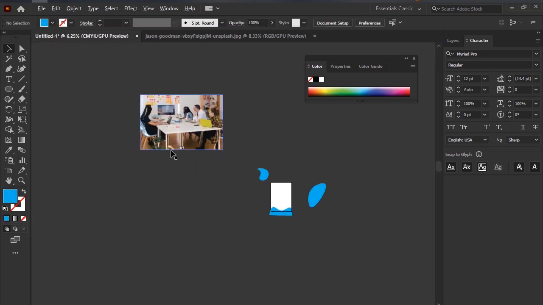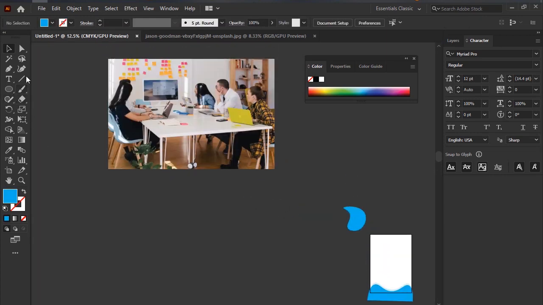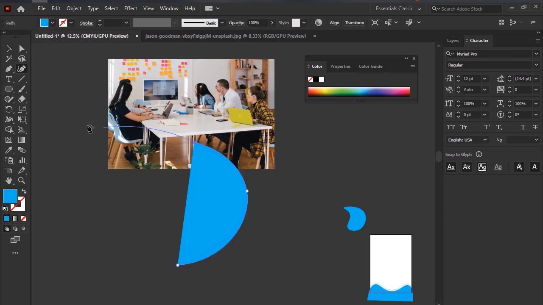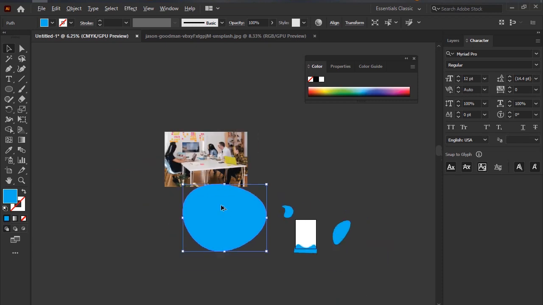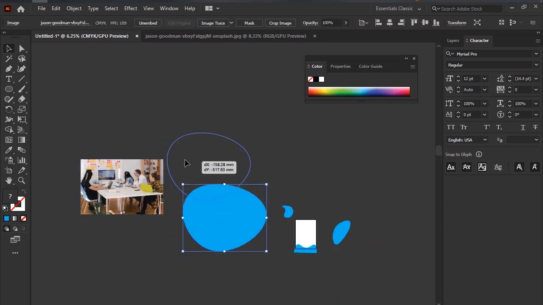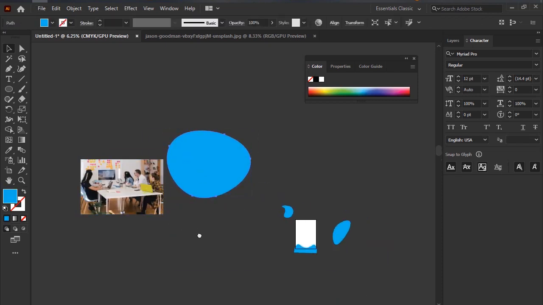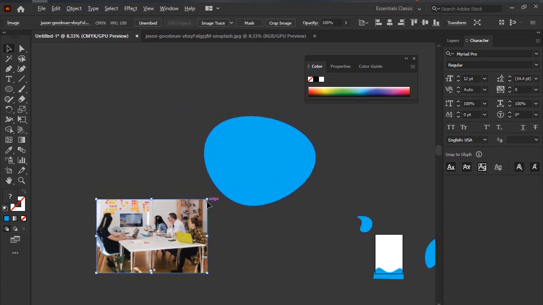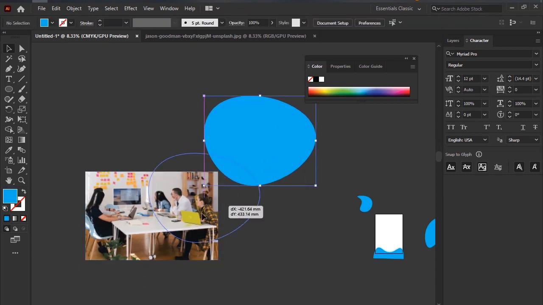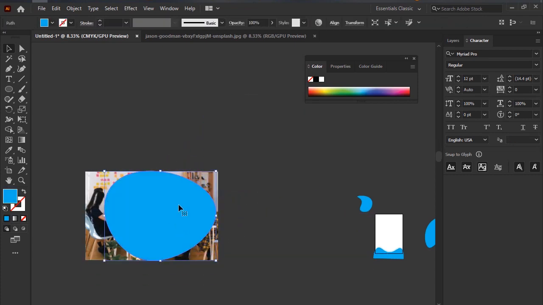Okay, so let's take our shapes with the curvature tool. Okay, let's say this is our shape. So we want to make a clipping mask of this image with this. So how can we do this? First of all, this is my image position. I'm increasing this size, and this is my shape position.